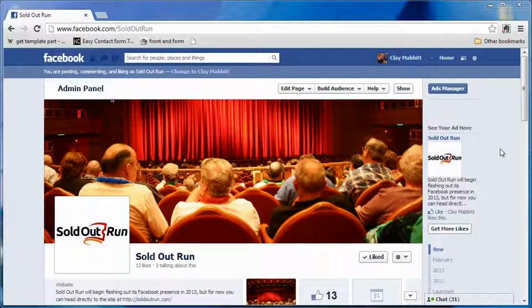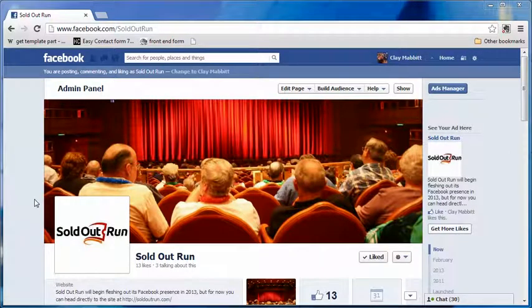It will work either way. Certainly don't let that stop you. But I like the page option because you can go back and review previous events. Maybe you need to copy some information that was in there or look up some of the activity that was going on the wall with people sharing and talking about it. It's a lot easier if all of that information is kept together in one place. And if you have individuals doing it, it's likely going to be different individuals for each show, and things get a little more spread out and hard to track down. But with that being said, let's go ahead and create an event.